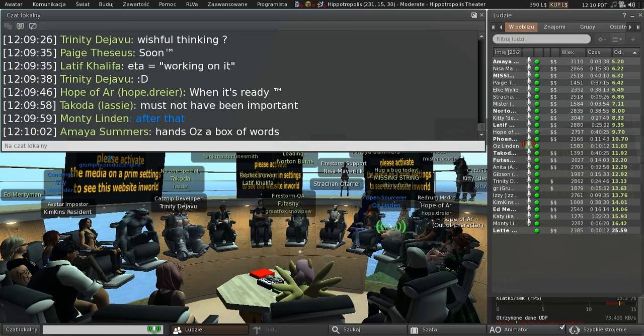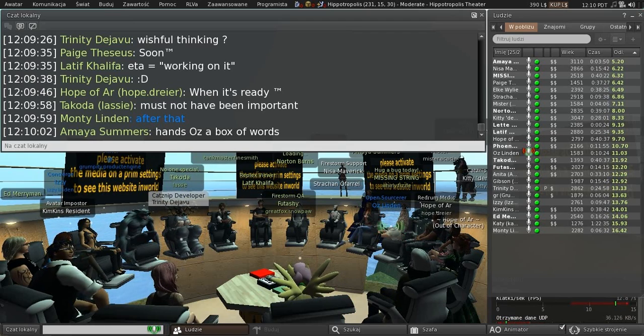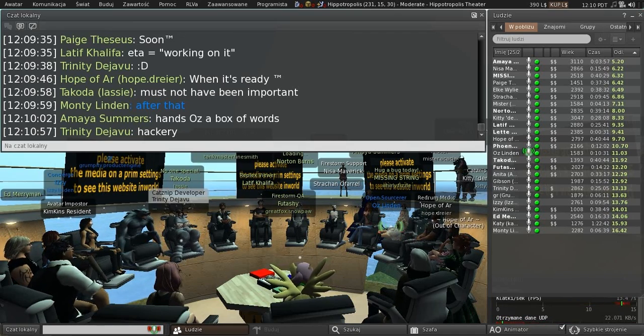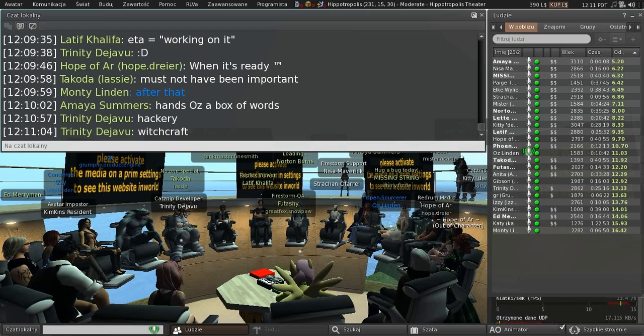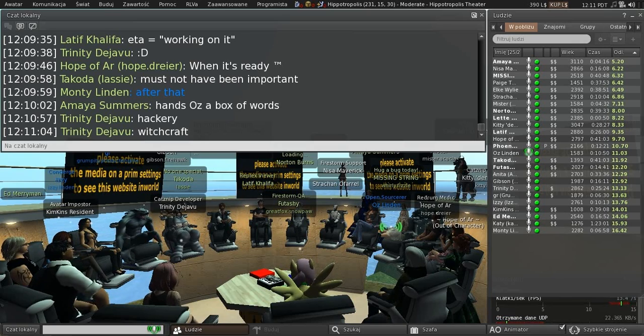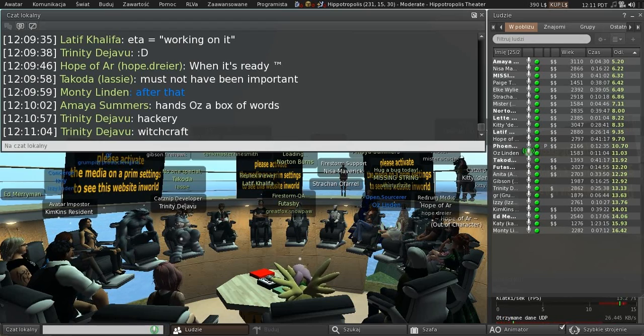You end up adding a parameter to it and sending it back, and then we end up having to transform that URL into a different one so that it can go directly to the asset servers and get whatever it is you're supposed to get. That little translation step, we would eventually like to remove, and that will require a viewer side change. So we'll come up with a viewer side change that changes how the URL is constructed from the base URL to the actual individual asset URL. That will enable us to remove another piece from the pipeline and thereby improve the performance that much more. That change will probably be relatively small, but it's a piece we shouldn't need.